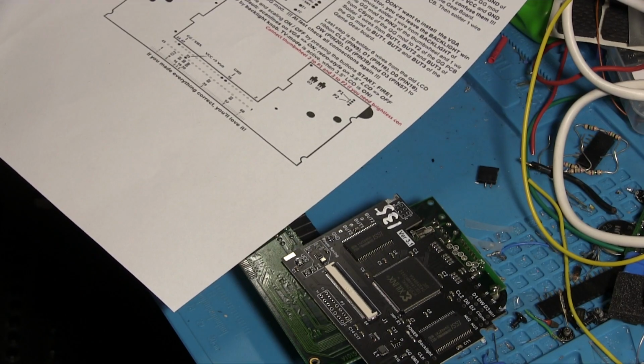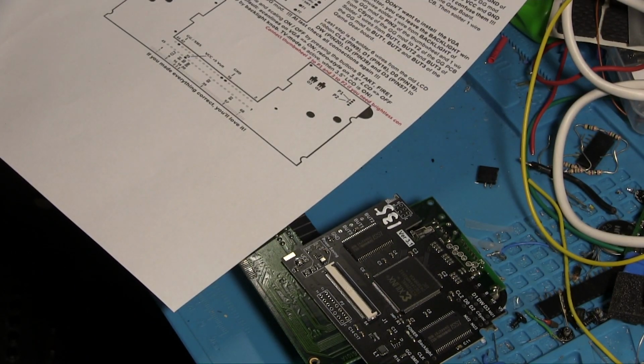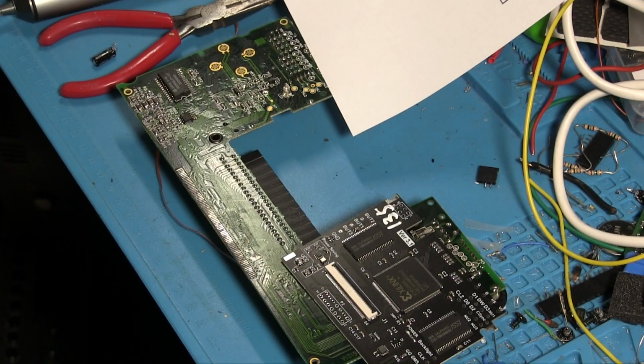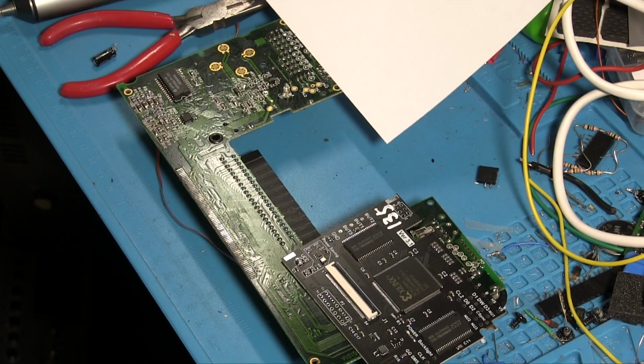I guess we don't need particularly long wires though, so I mean, yeah, that's just one big string of wire. Do we need any particularly long wires? Everything is fairly close together. So let's just cut some fairly short lengths of wire for this job. On the side cutters, there we go.